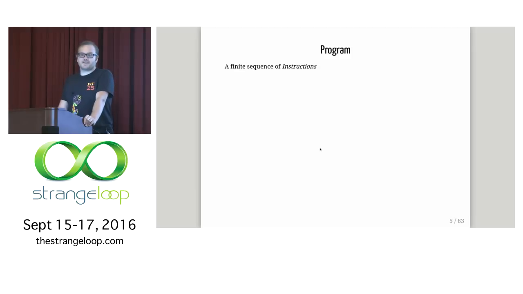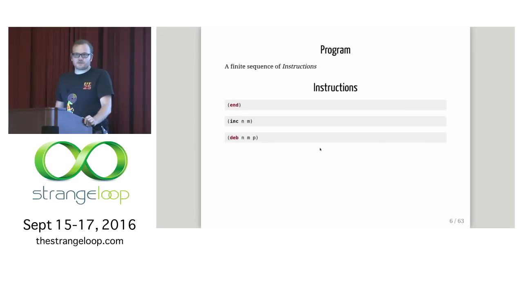A program is a finite sequence of instructions. Again, it's finite. We don't allow infinite lists of instructions for you to follow. There are three instructions in this particular formalism. The three I have here are not unique. You can have register machines with different instructions, but the three I've chosen are the same as the ones in the Dan Dennett book, and I think it's somewhat parsimonious.